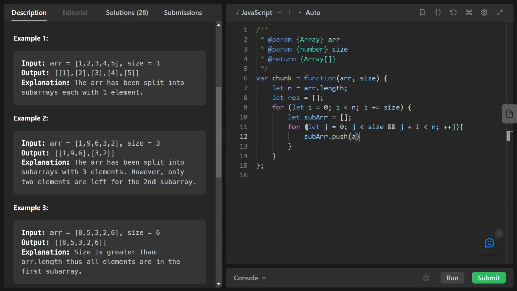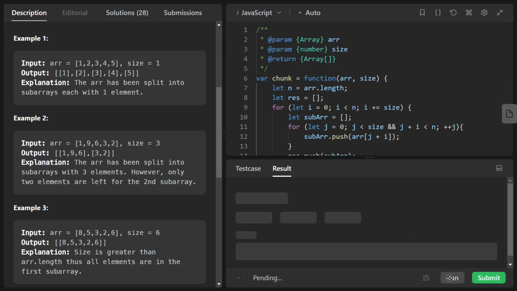Now push ARR[j plus i] into our subarray, and finally push our subarray into the result, and finally after this loop return our result.